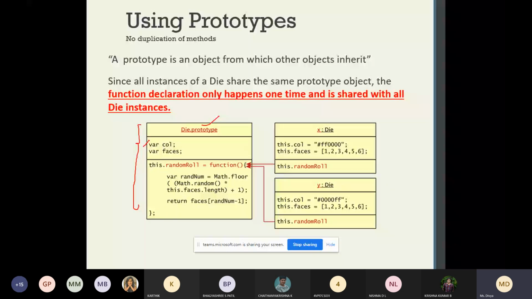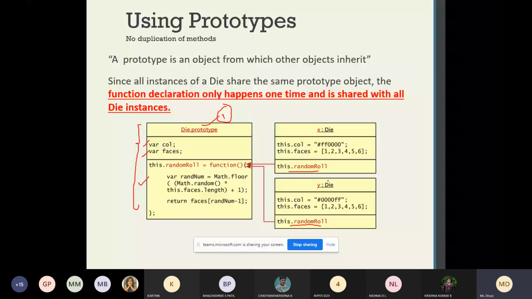That is declared only once in the memory, and all other objects, maybe 2 objects or 100 objects or 1,000 objects, can inherit this prototype. We are just calling this method. We are not declaring the method for the objects x and y. So you can save the memory. This is a memory efficient method.